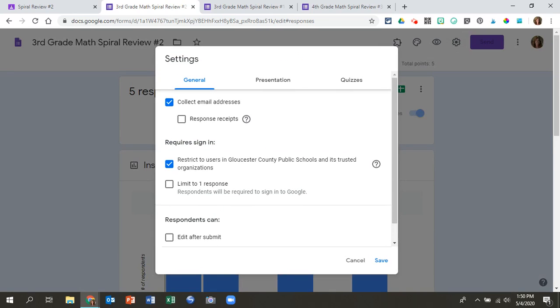To do that, we're going to click on the settings and we're going to restrict to our school division so that we can see their email addresses. But we've unchecked limit to one response and unchecked edit after submit. So this time, each time that they click on the quiz, they will be getting a fresh new copy of the quiz.